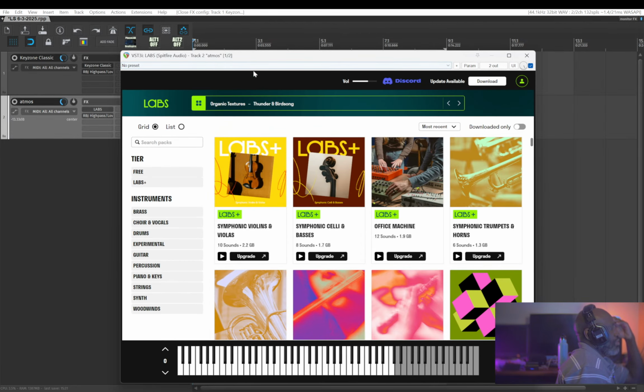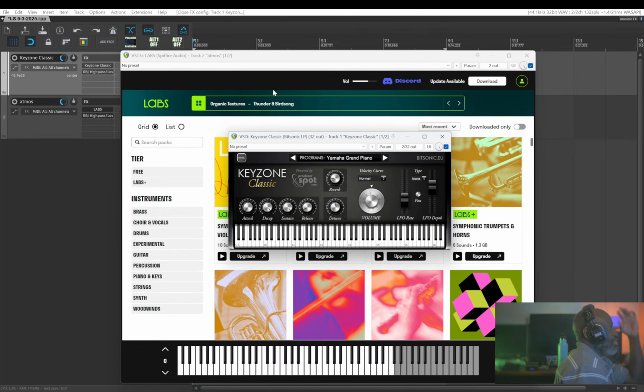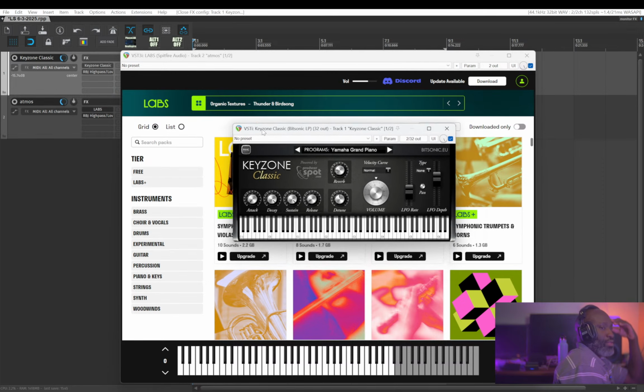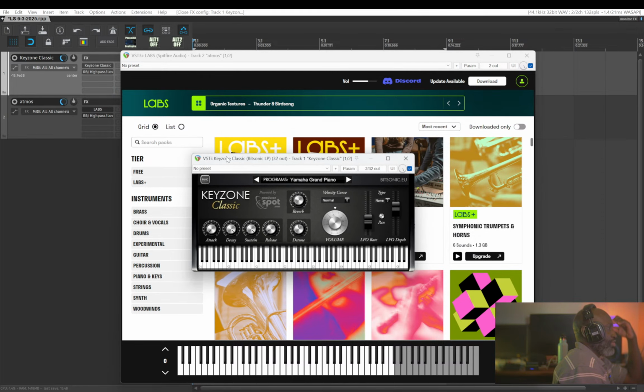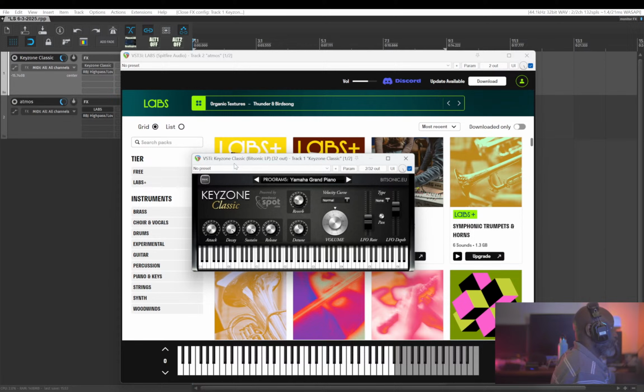there's a ton of options here. Let's look at the comparison in sizes. So this is Keyzone sitting over Labs. Now Labs looks normal to me, normal size for my screen, 2K monitor. So this is like super tiny to me. You guys are zoomed in. Well, no, you're not zoomed in, but it's super tiny.